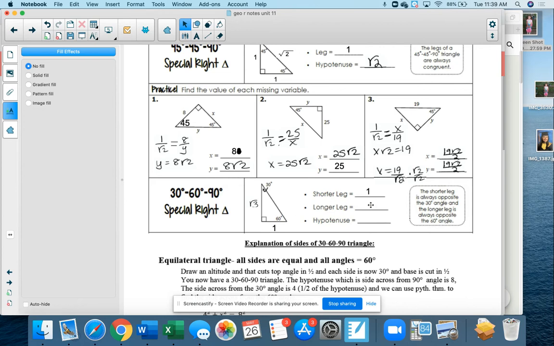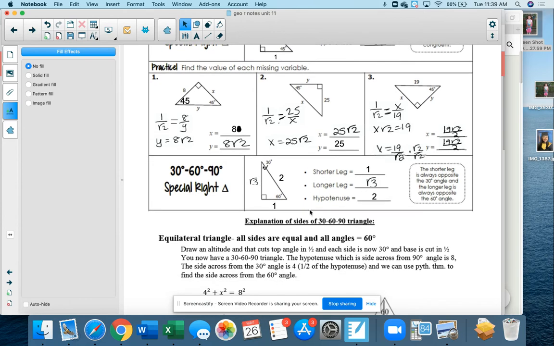The hypotenuse is across from the right angle. At this point, you could do the Pythagorean theorem to figure out this hypotenuse. The hypotenuse is going to be that same number that is across from the 30-degree angle, but doubled. So I take whatever number's across from the 30-degree angle and I double it. So the shorter leg is 1, and the hypotenuse is 2, twice the shorter leg. And the side across from the 60-degree angle, the longer leg, is 1 radical 3. Okay? So that's the rule.